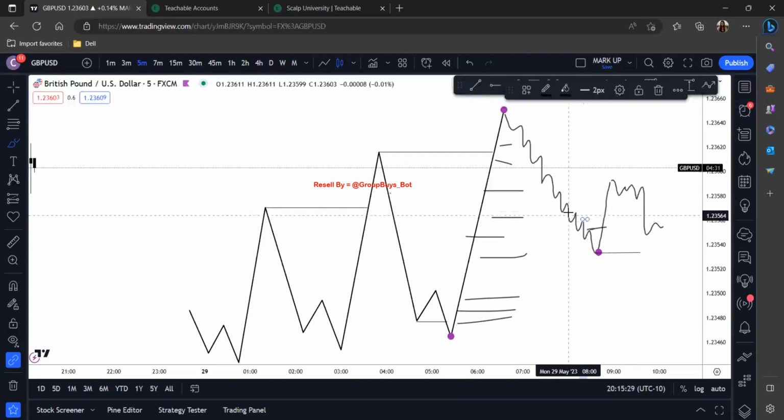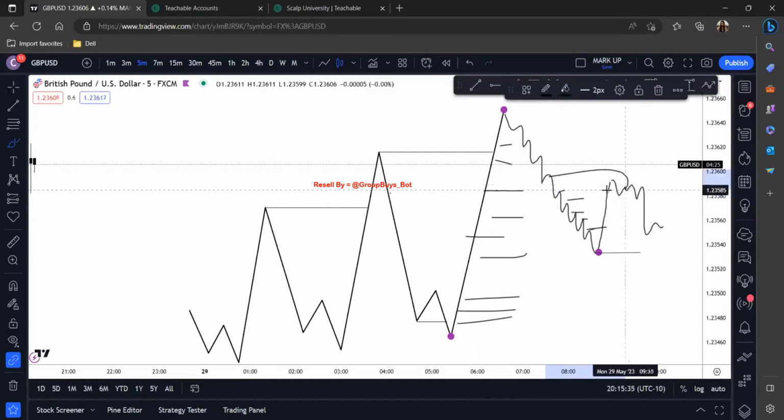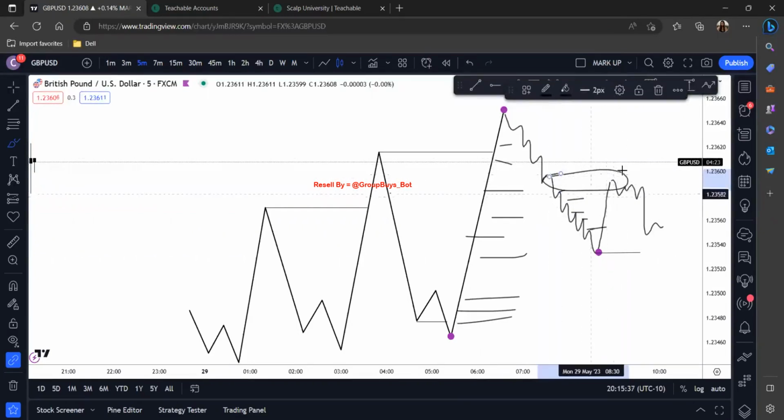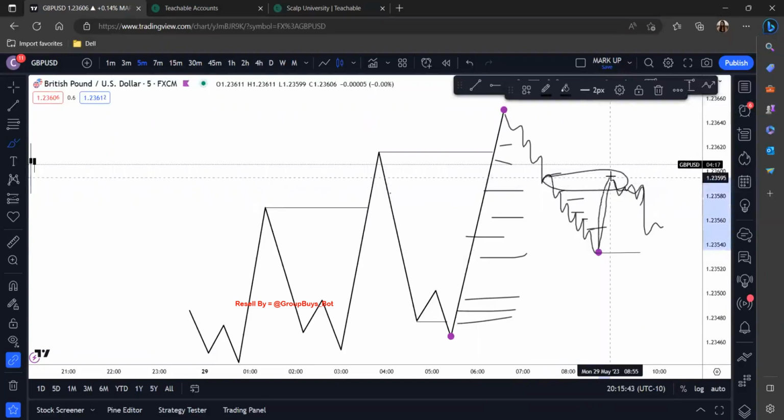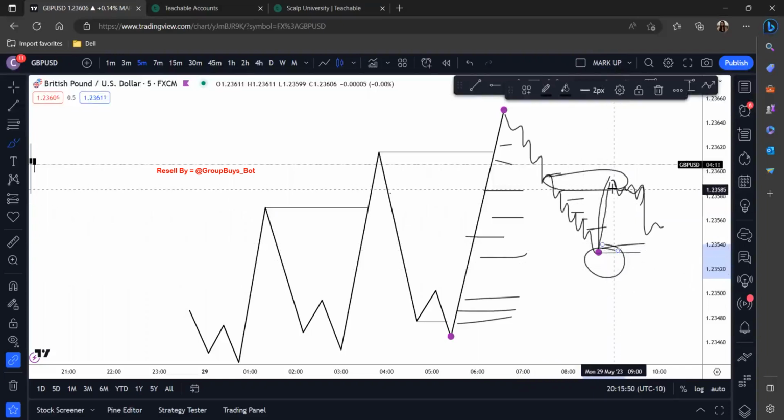It is collecting orders. And once price is done collecting all the orders, it's going to tap into a POI, an area of interest that you're looking at, and it's going to go ahead and break in the opposite direction. So what did we just do? We targeted internal liquidity. Now what are we targeting? External liquidity. Because we know that this low is weak, we're going to be targeting this external liquidity after.